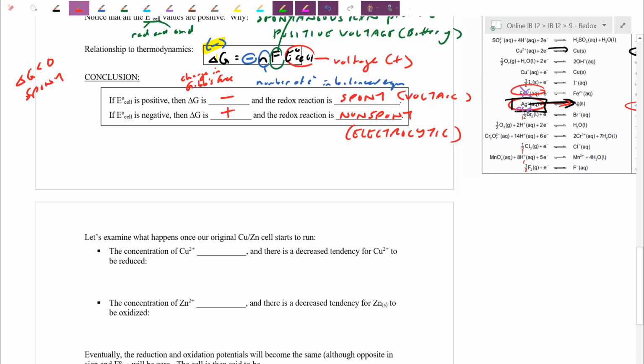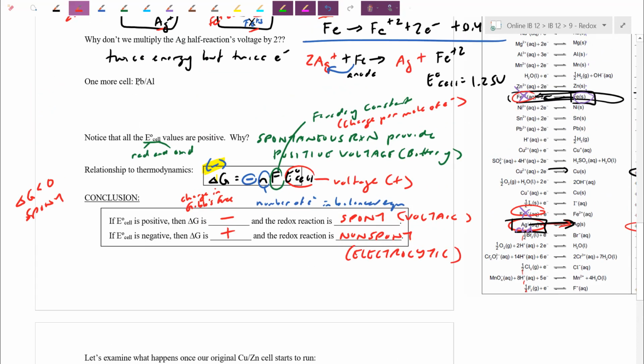Okay? So there was one more question for you to practice. I can skip over that. Pretty much, I'm giving you just lead and aluminum. If you just had these two metal plates, as we talked about in an earlier lesson, no reaction. They can't oxidize unless someone is willing to pick up the charges. If I have a lead aluminum half cell, I'm implying that it's lead inside a lead solution, aluminum inside an aluminum solution. And then you can check the tables. Start from the bottom left, find the first match. Start from the top right, find the first match.